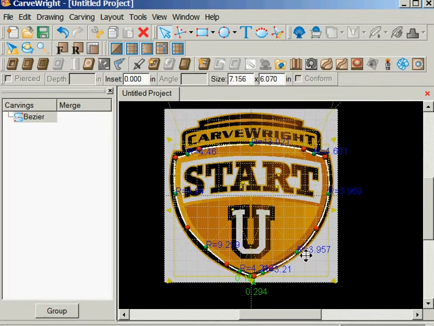Looks close enough for government work. Okay. So now we're going to select a puffing tool, which is part of the 3D package.